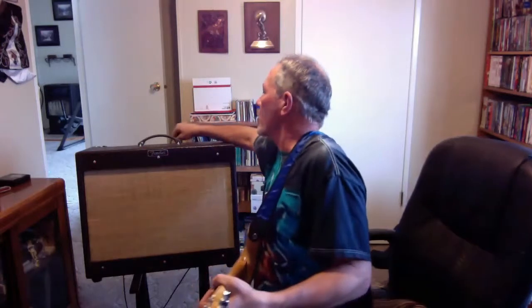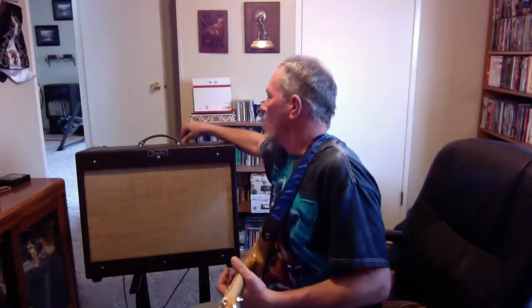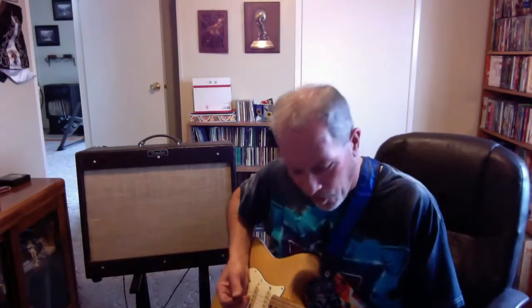Clean, which is a tweed. Drive one, more drive. It's got that real nice compression. Got a little reverb in there. Presence for a little more bite. That's the more drive. Drive one.